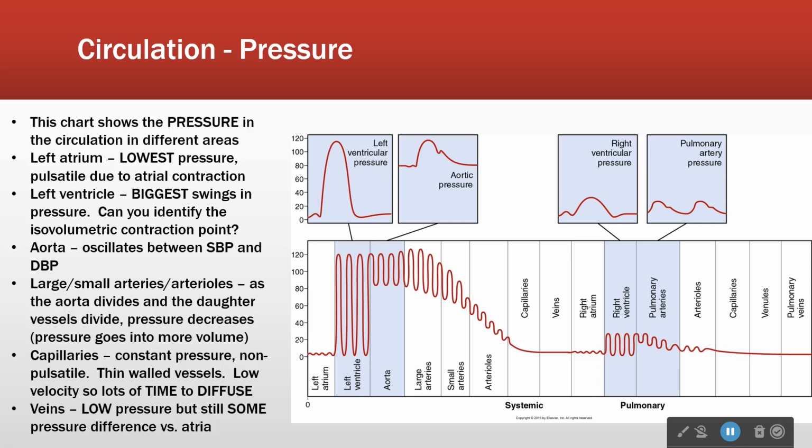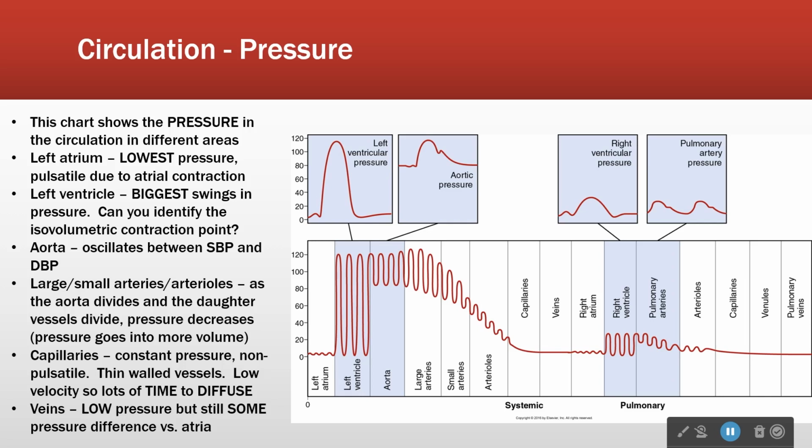So, a graph, right? Here along the x-axis is moving through the circulation, right? From left atrium all the way to the pulmonary side, and then from pulmonary side back to the left atrium. What we see on the y-axis is pressure, all right? So in the left atrium, here we see a very low pressure, because blood, remember, trickles back to the heart. And then we see very small little bumps. That's atrial contraction. Told you it was pathetic, right? Nothing much, right? Little tiny bits of contraction.